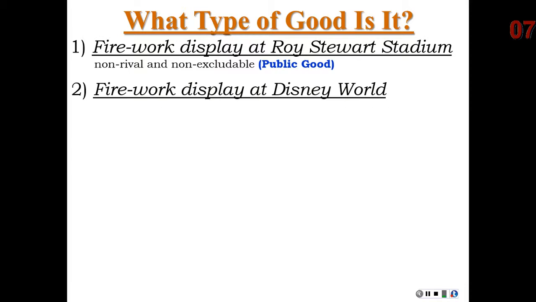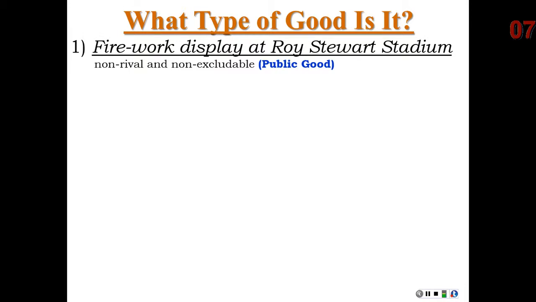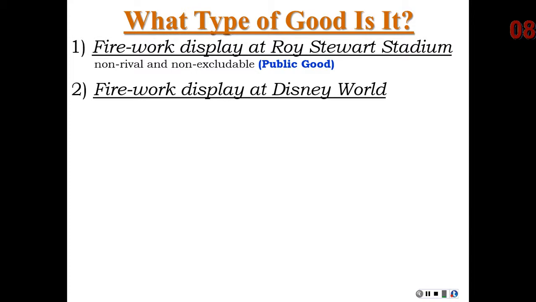Why do most 4th of July fireworks displays get shot off by private companies with the intention of a profit motive? Probably not, unless they're, of course, paid for by the local municipality, right? Most of the time, your local governments are going to provide them because it's a public good. It's not excludable. How about a fireworks display at Disney World, assuming you can't see the fireworks display if you don't gain admittance into the park?